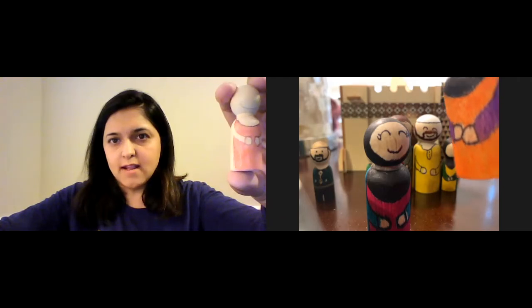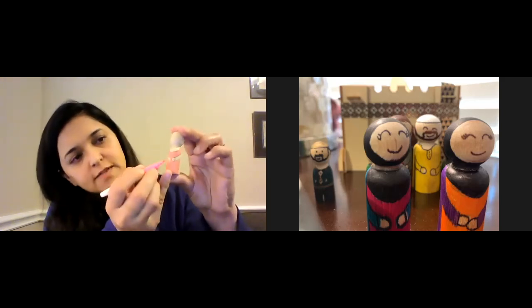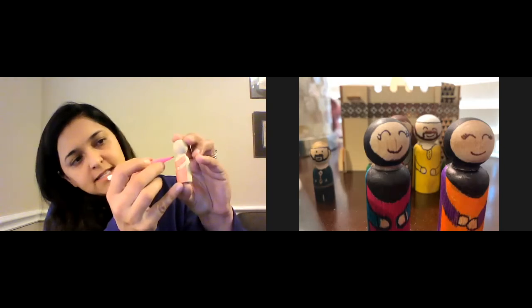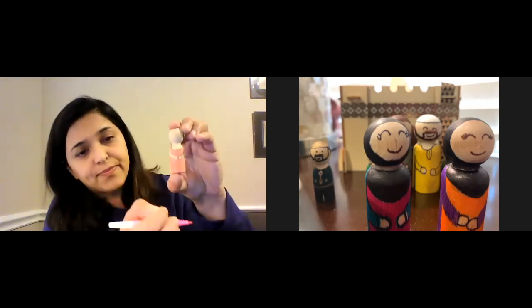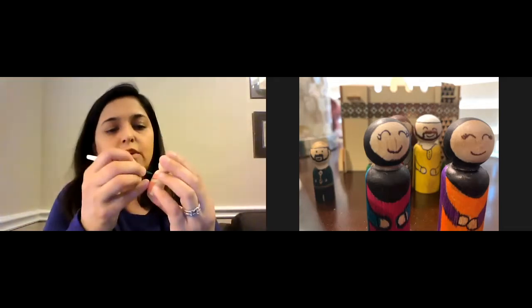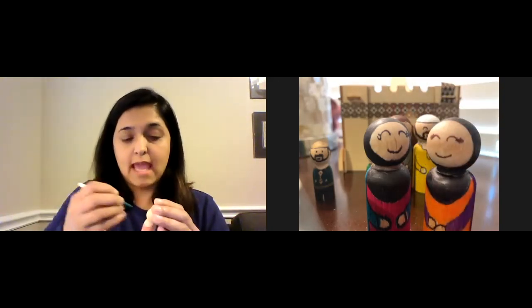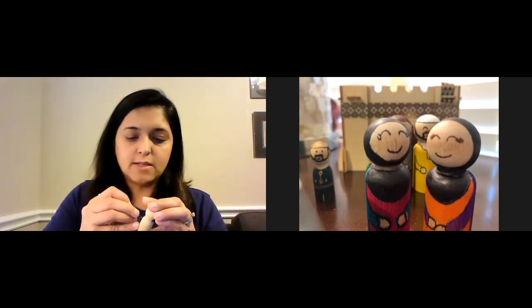If you're just joining: first draw two little arm lines which are kind of curves, two hands, a circle for her face, a curve around her neck for her hijab, and then you can start coloring it in. I'm going to do her jacket in green. Then just skip the hands and color in the rest of the jacket — it'll immediately be obvious where her arm is because it will be a different color. Just skip the hijab and you can go all the way up to the neckline. If you want to draw her without a hijab, that's perfectly fine too — you can make it look like hair. We support a diversity of opinion.